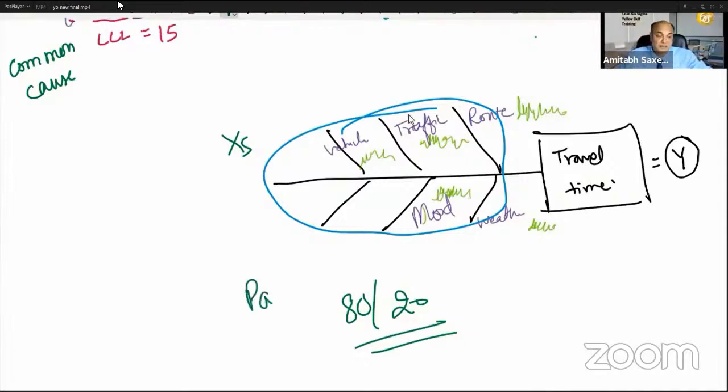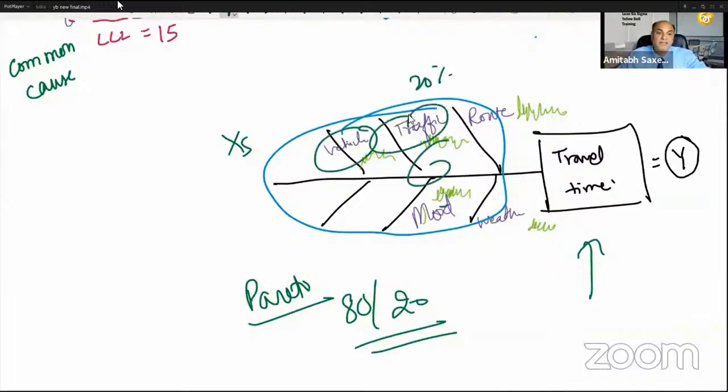So one of the techniques I was talking about is Pareto. Pareto was an Italian economist who found that 80% of the wealth in Italy was with 20% of the people. 80% of the people owned the remaining 20% of the wealth. 80-20 rule. Joseph Juran applied this to quality, and he said 80% of the problems are due to 20% of the causes. So if you listed 10 causes here, only two are responsible for my 80% of the problem. And which are these two? You have to validate.